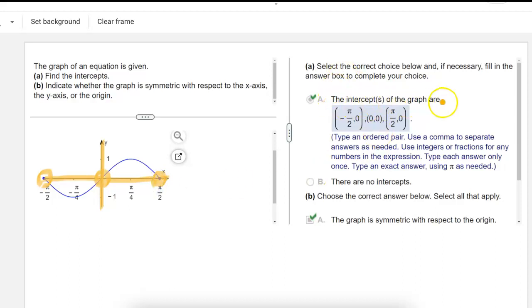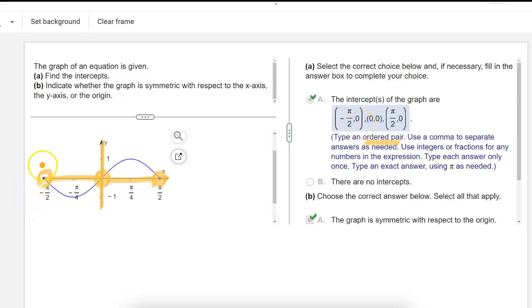So what we're asked to do over here on the side when we type in this answer is to type each of these intercepts as an ordered pair. It's really important that, especially when you see some guided information behind your answer input, that you're following that very closely. Because if you had only typed in, let's say, the x values, it would kick out the answer as a wrong answer. It wants the full ordered pair.